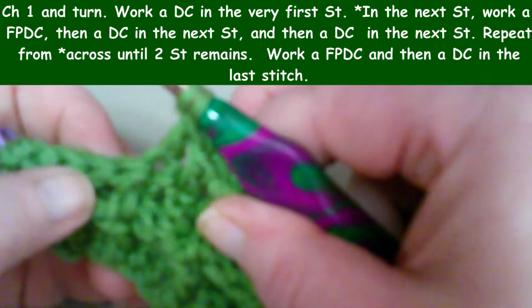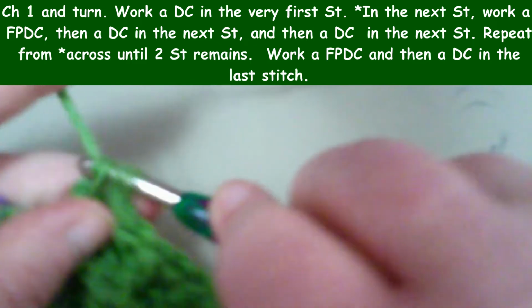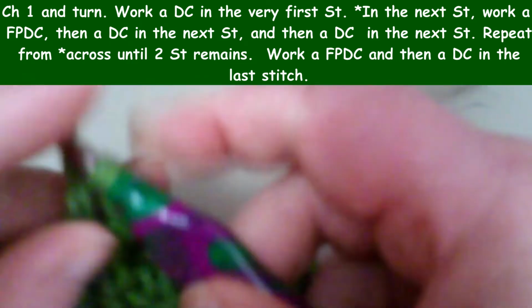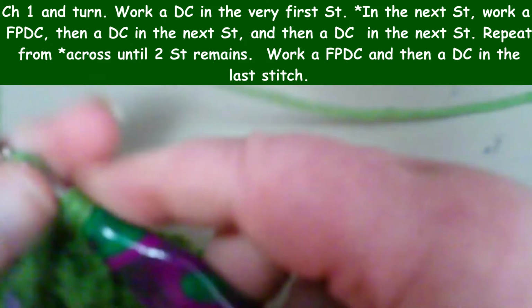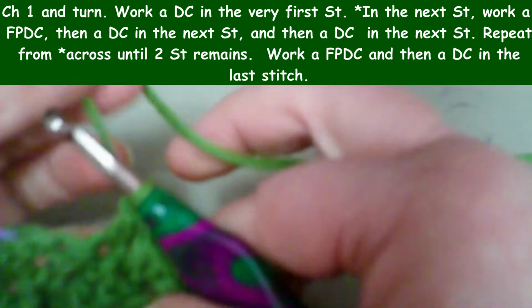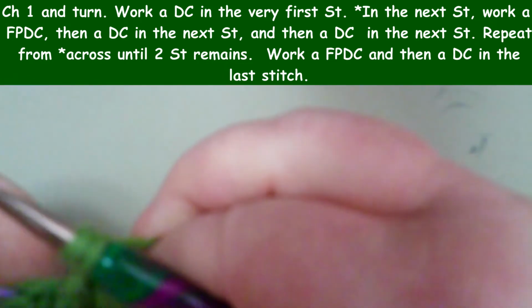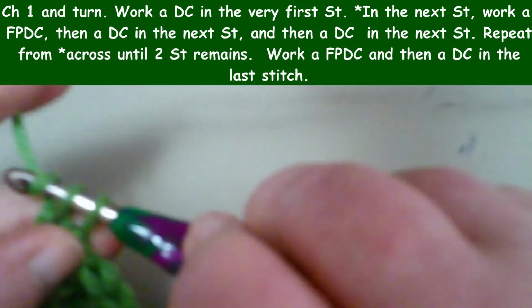Now you're going to do another front post double crochet. So go through your post right here. You're going to do 2 double crochets. And here's the second. Okay, so you have 2 stitches left again. So the next stitch, you're going to do a front post double crochet. And the next stitch, a double crochet. Okay, so we're at the end of that row.